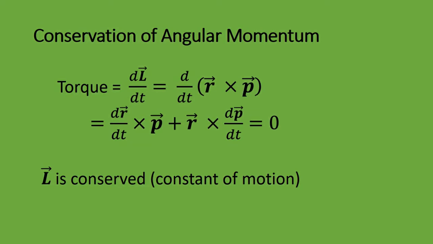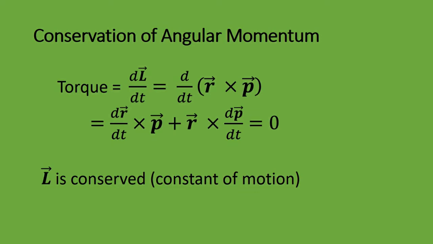Now we're gonna discuss something very important about angular momentum, and that is angular momentum in Newtonian gravitational force is constant, is conserved. It's a constant of motion. It doesn't change. Now to prove this, you all know that if you have a quantity that's constant, its derivative will be zero. So let's prove that the derivative of angular momentum with respect to time is zero. Physically this is called the torque that's responsible for changing the angular momentum. So let's prove that torque is zero.